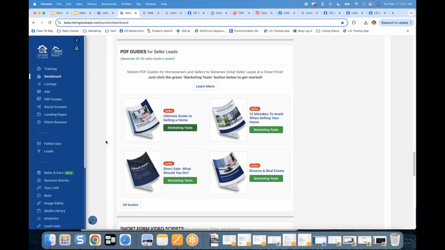Make those phone calls every week, because every week it's a different listing. It's a different guide. It should be the ones that you are advertising. That way, we want to make sure that they see us everywhere and they see similar messaging, so that they get used to what our marketing looks like and they're able to engage with it even better. Now, there are some other great emails.